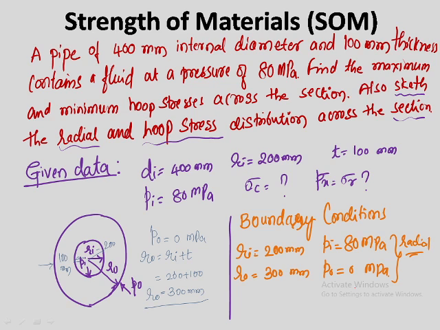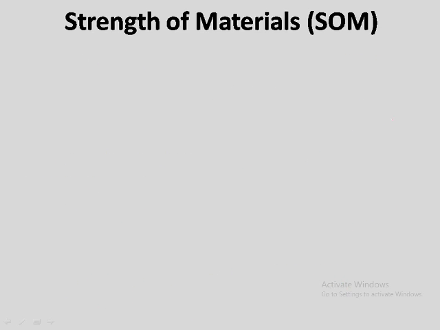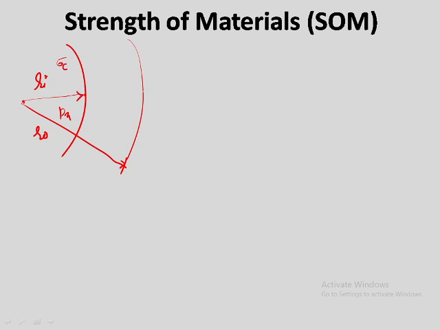You need to sketch the radial and hoop stress distribution across the section. To get the sketch, you need to go for some interval points. Let us look here, I'll draw the diagram. This is Ri, and this is R naught. You got the value of sigma c here and px here.